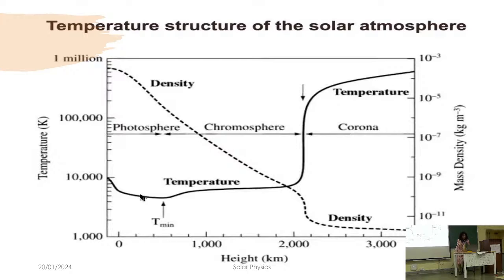And then there comes the transition region, which is the transition between the chromosphere and the corona. The temperature is transitioning from about 10,000 Kelvin all the way up to 10 to the power 6 Kelvin, which is a million Kelvin. And that is happening in a very short range, about 200, 300 kilometers in width. So why is this happening? What is the source of energy, right? This is known as the coronal heating problem, as to what is the source of this energy.